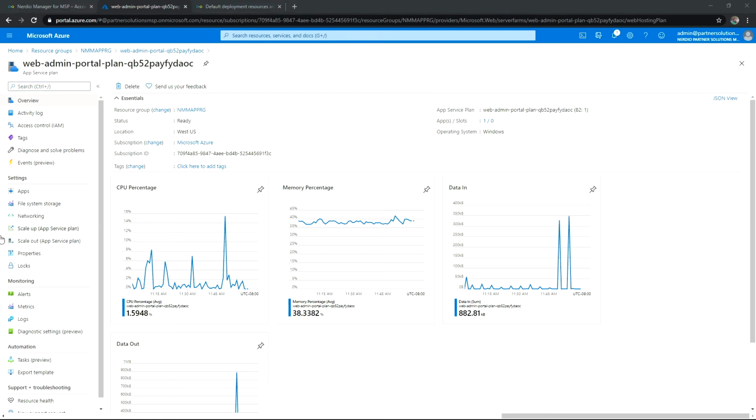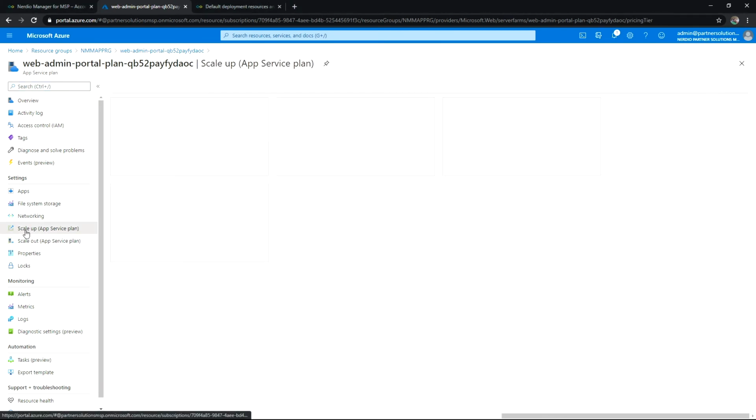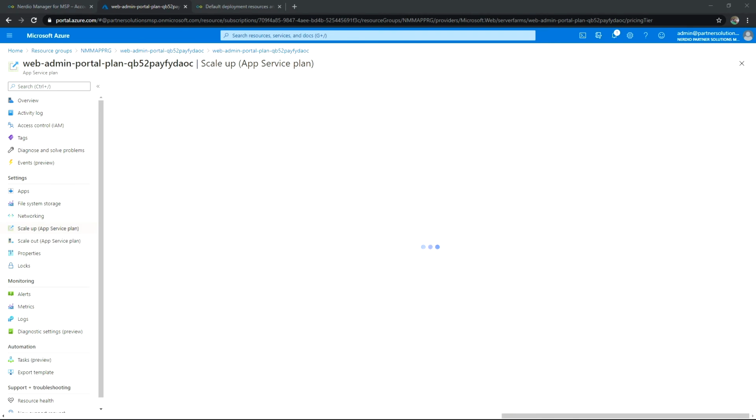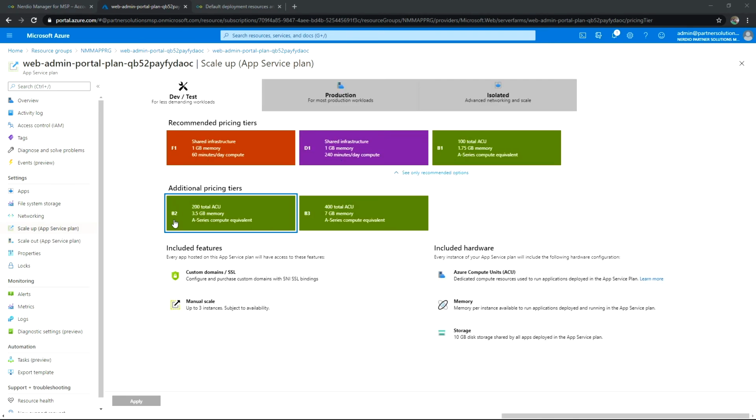And so with that, if we go to scale up right here, we can see that B2 that we're using, and we can see that there's a B3 that has larger compute units available, or more compute units. We can see some other tiers that we can go into. So this is really up to you to work with your Microsoft vendor to understand and utilize. I just wanted to show you guys where this was at, and we're going to look at it on the SQL side as well. Let me pull that up.